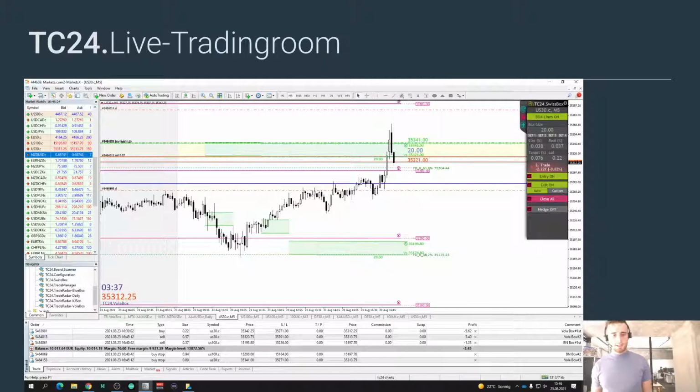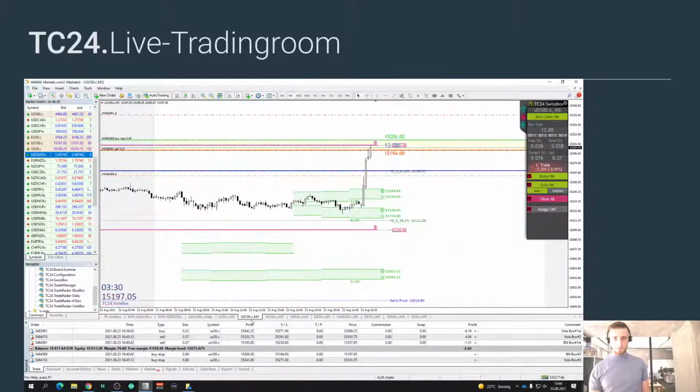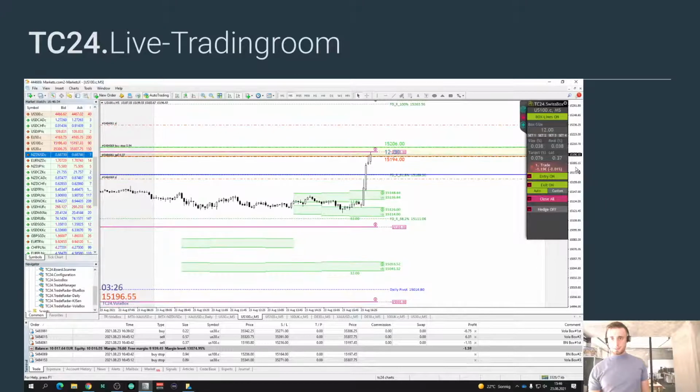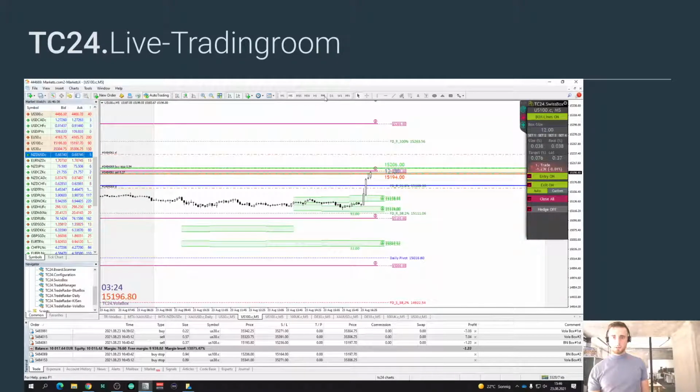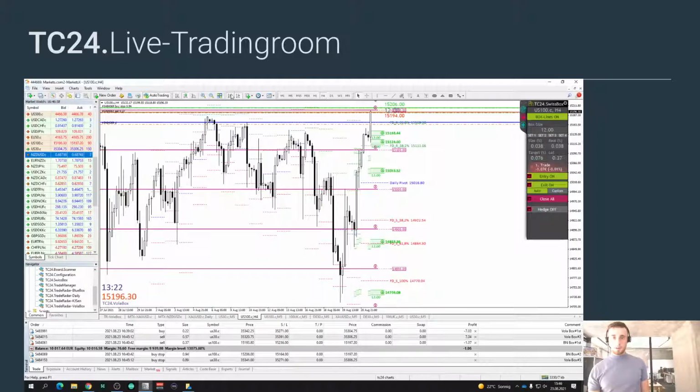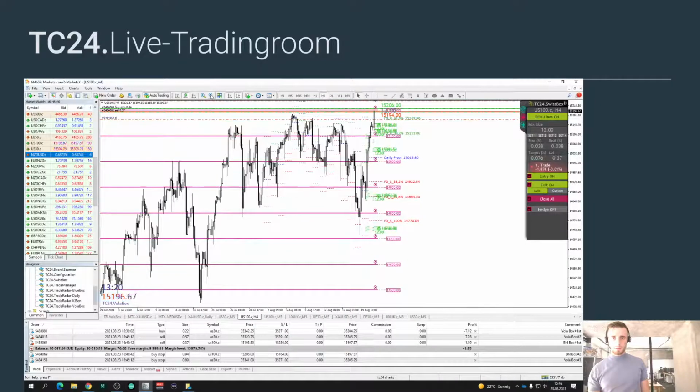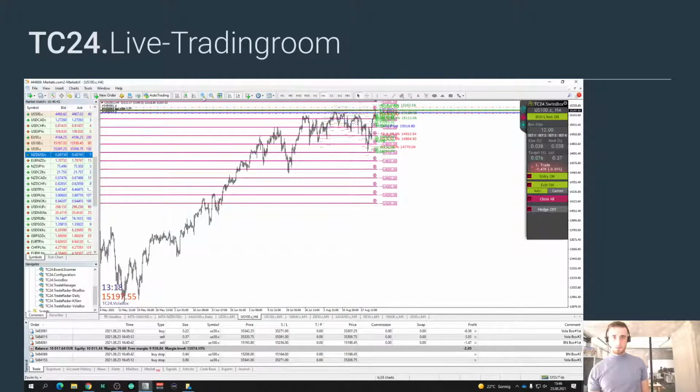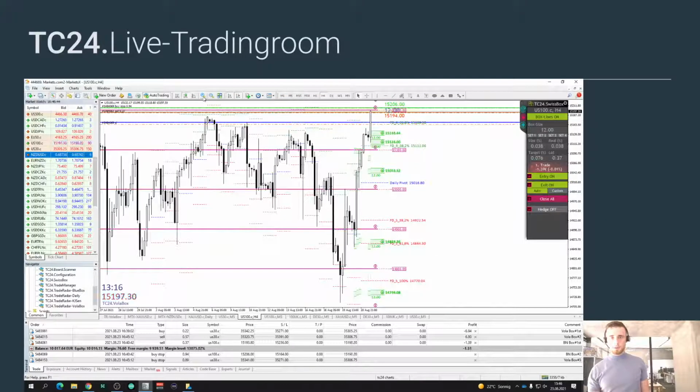So second trade in on the Dow Jones, pushing back down below the big number there, 35.3. And it seems as though Nasdaq is going to be pushing to all-time highs. We're currently at the all-time high, I think. Yes, so we have actually hit our all-time high there on the Nasdaq, 15,200.